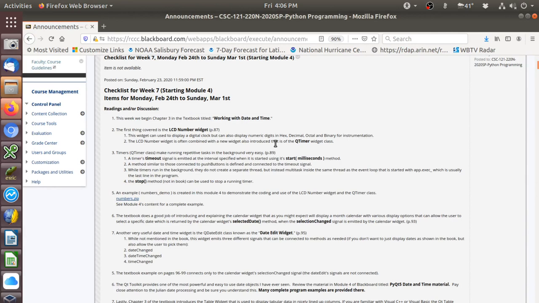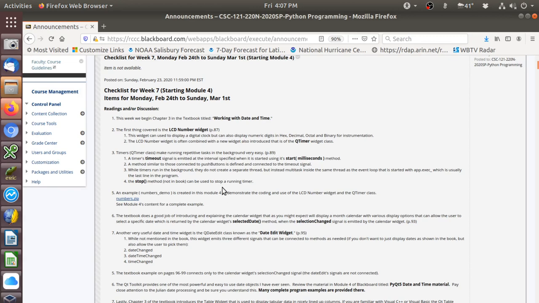We're into some very interesting, neat things that you can do with PyQt5. Some of them may be familiar to you if you've taken C# or Visual Basic, and you get that material in those classes. So let's talk about one of the really neat widgets that we have available to us, or classes. It is called the Timer class. This is talked about in chapter 3 of your book.